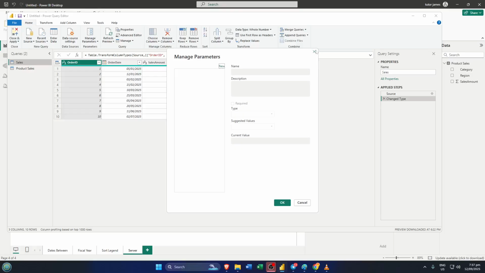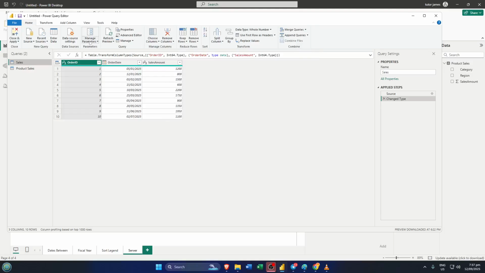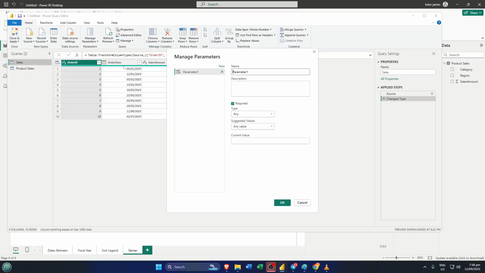For the type, go ahead and set it to text since server names and file paths are entered as plain text. Next, choose whether you want a list of specific values, for example, maybe dev server and prod server, or you can choose any value, which gives you the flexibility to type in custom entries later. I recommend providing a default value, especially the source you use most often, so Power BI knows where to connect straight away. Taking a few moments to set up your parameter carefully now pays off big time later, whether you're switching between test and live environments or moving files around.